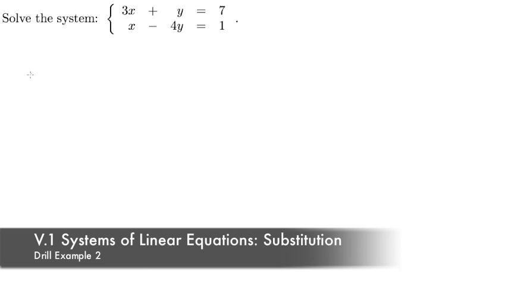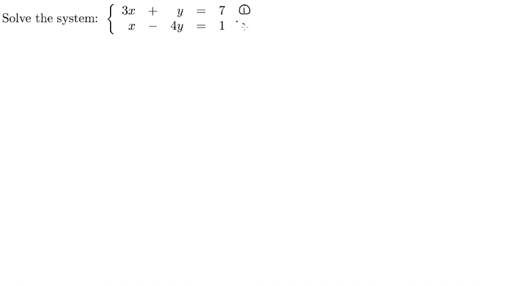Here's another one. So solve this system. So again, I'll call this equation 1 and equation 2. I usually number or otherwise label my equations just to help me keep track of which one's which. Because remember, you don't want to substitute back into the same equation that you solved for. I have a habit of just taking whatever comes to me first, so I look at equation 1 and see it's going to be pretty easy to solve for y, so I'm going to do that.